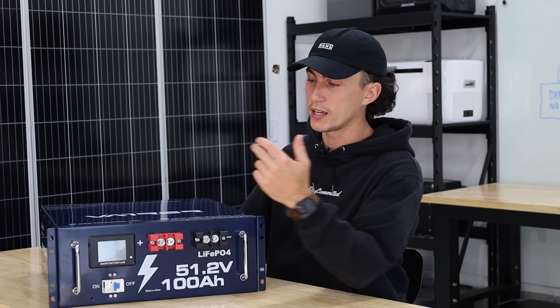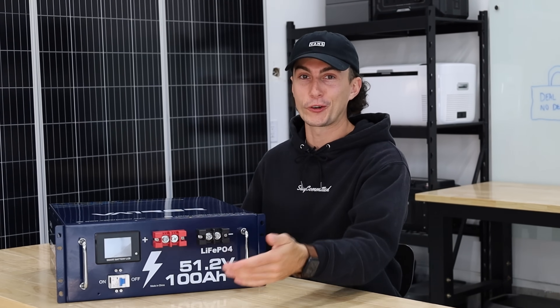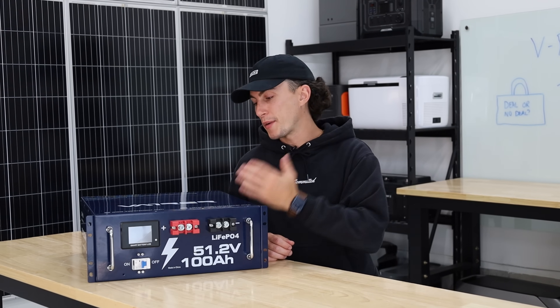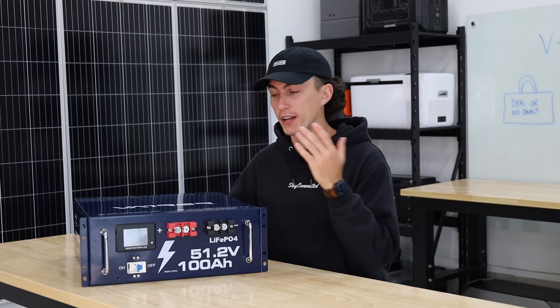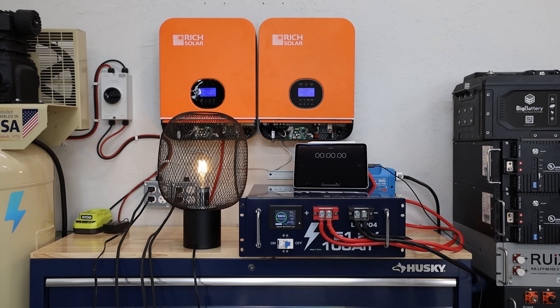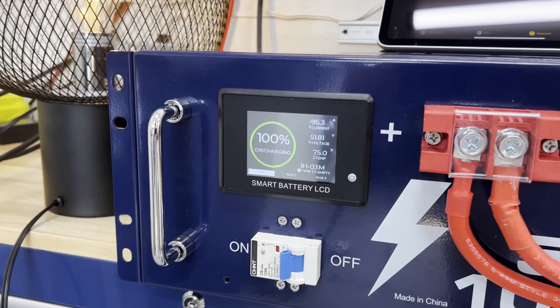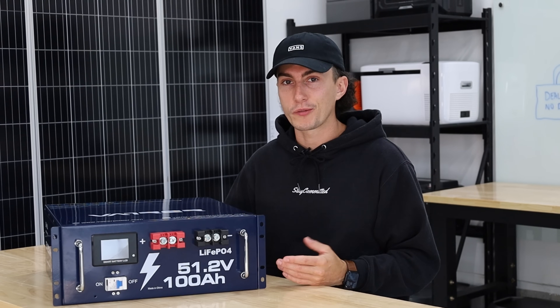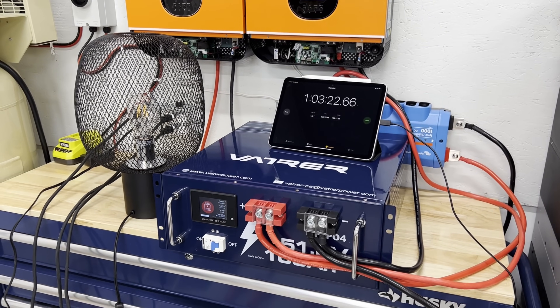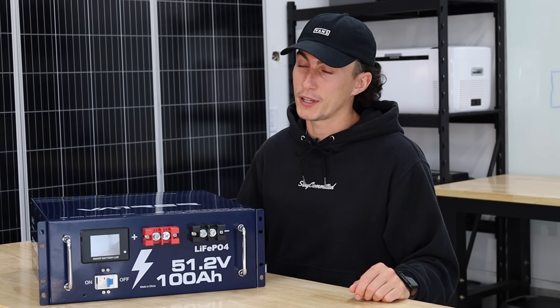We also like to run a test to see if the breaker ever goes or if it's strictly BMS, but we didn't want to play that game with this battery because we didn't have a week to try it over and over, so we don't know. The last thing you want a battery to do is last as long as advertised. We ran an efficiency test and it performed exactly as advertised — basically 100% efficient. We plugged in a 97 amp load, so it should have run just over one hour, and it actually ran just over one hour. Perfect.